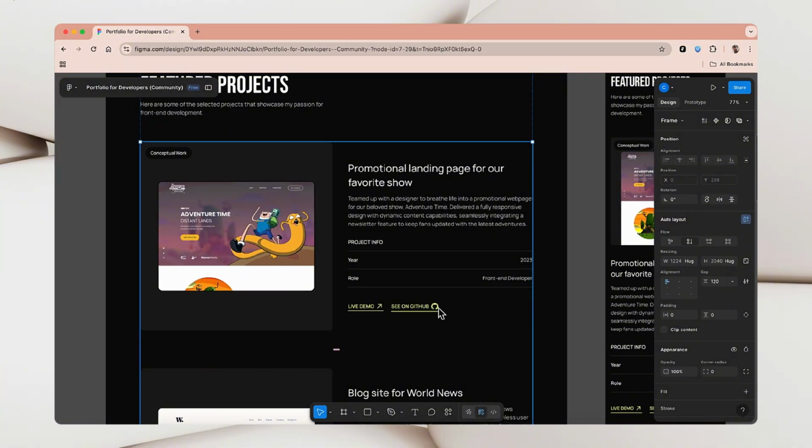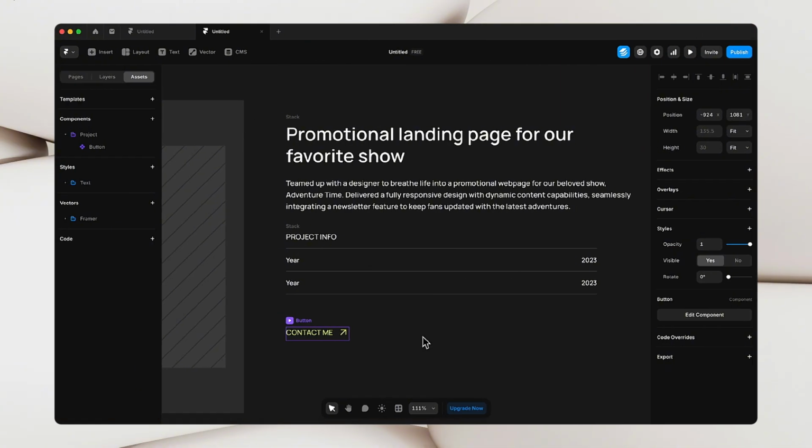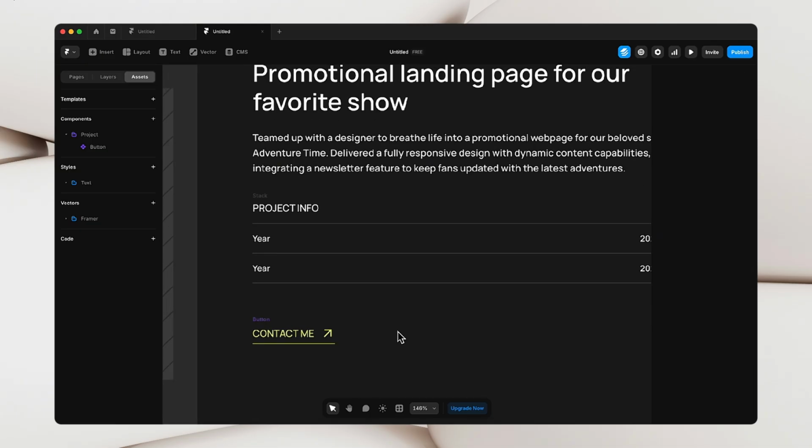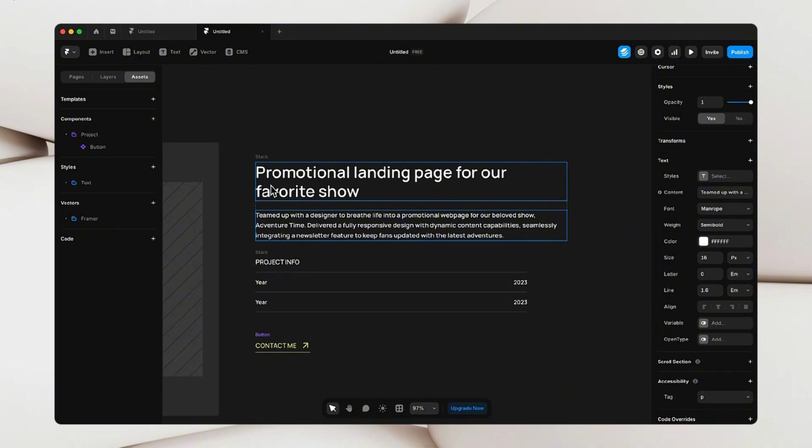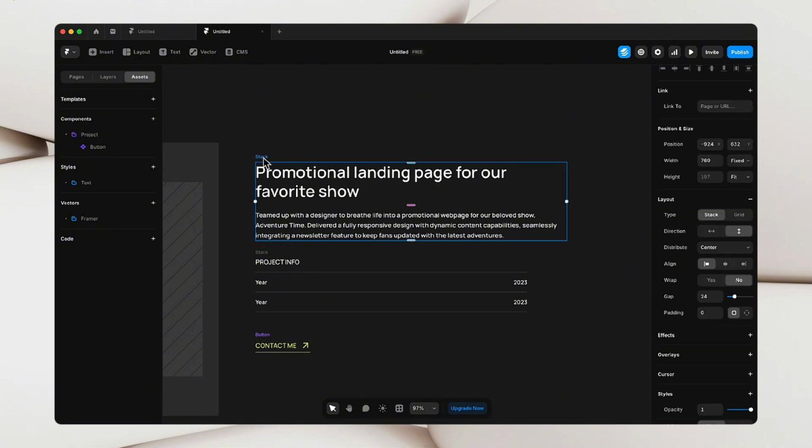So that this one has this GitHub icon. Well, I don't want to go deep into components in this tutorial, so it doesn't get too long, right? But we can add an instance swap where you can duplicate this button and change the icon and all. But that's a different tutorial on its own. So let's just leave it like this. So as you can see, everything is looking good. One thing I forgot to do is to wrap these two. Okay, I did wrap them. Beautiful. Let's make this 20.